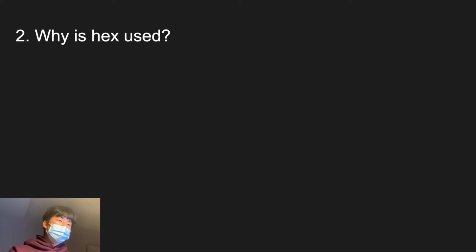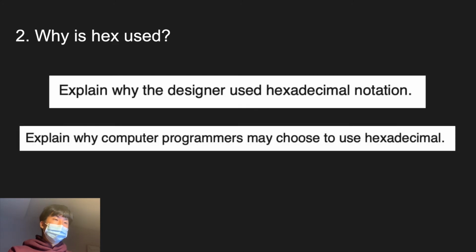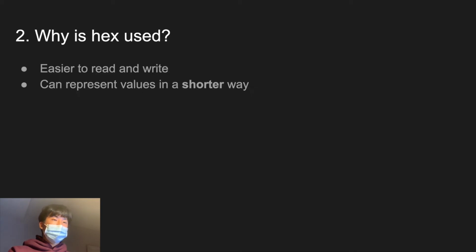The second question is just like binary. Why is hex preferred by programmers or designers? It is usually a 2-mark question, so memorizing 2 points is just enough for this type of question. I would recommend you memorize that hexadecimal is easier to read and write, and hexadecimal can represent values in a shorter way. These are the easiest points you can memorize.